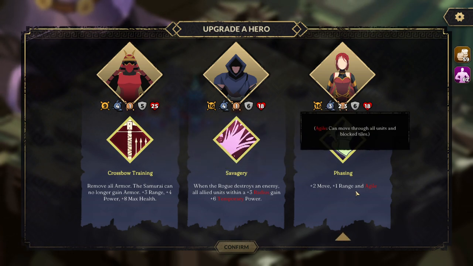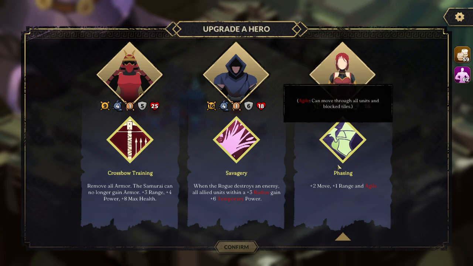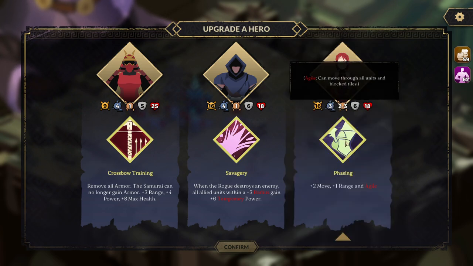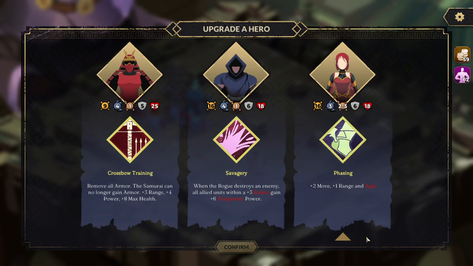Move range and agile. I think this thing bugged her out the last time, though, didn't it? I think it made it so that she cannot move and attack at the same time. This is really good, obviously, but let's try this. Let's try the samurai that's ranged.